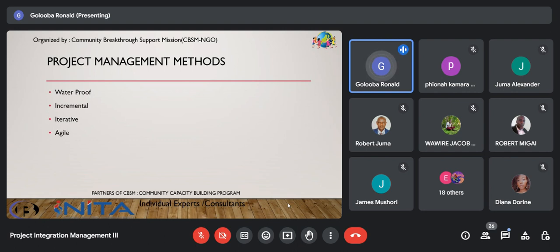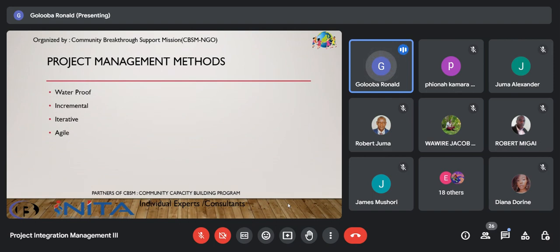We said that while managing change, as a project manager, you'll be managing changes in scope, changes in the schedule, and changes in the costs. And for you to manage these changes, it means you are monitoring what is happening within your project.